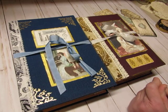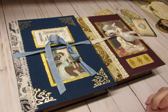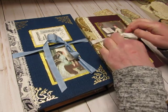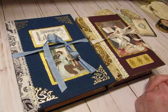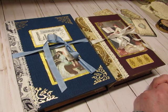I have finished the music-themed journals, at least the first two. These have both been reserved for customers, but I want to show them to you, so I'm going to go through them now. I really enjoyed these and I think they turned out quite nice.